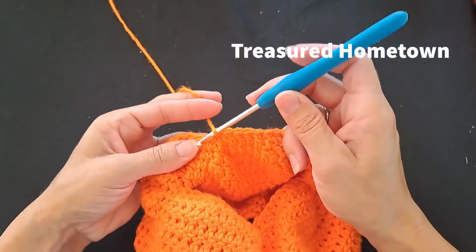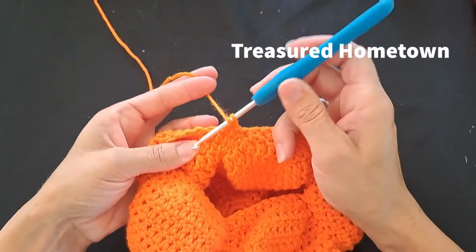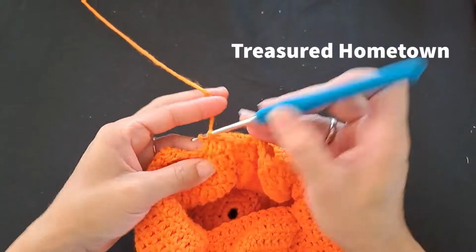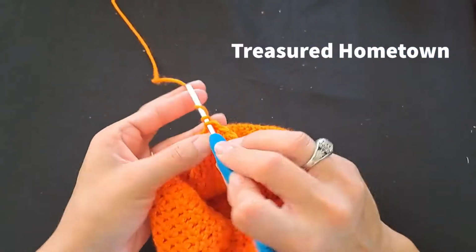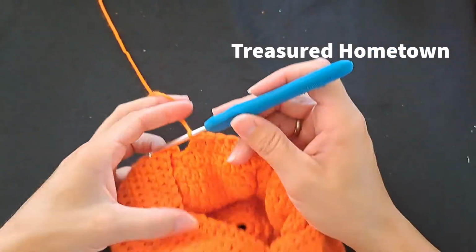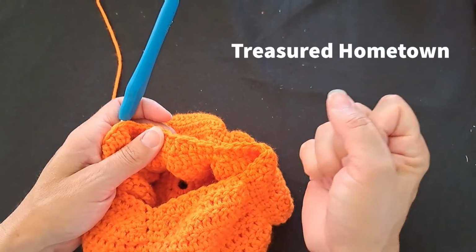Single crochet into your next 2 stitches. Double crochet into the next stitch. Double crochet, decrease. Double crochet into the next 3 stitches. And then double crochet, decrease, and then just repeat that 3 more times going around. And whenever you come back to the beginning, slip stitch into your first single crochet of the round in order to join.